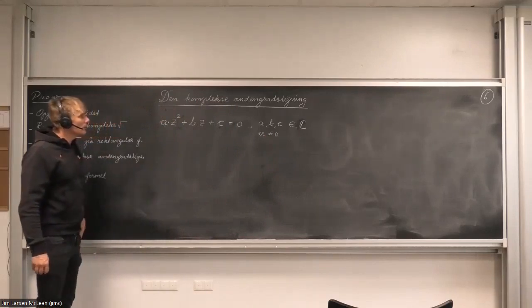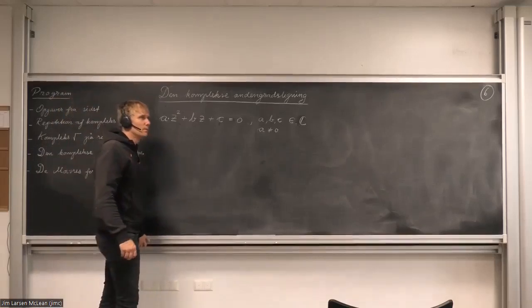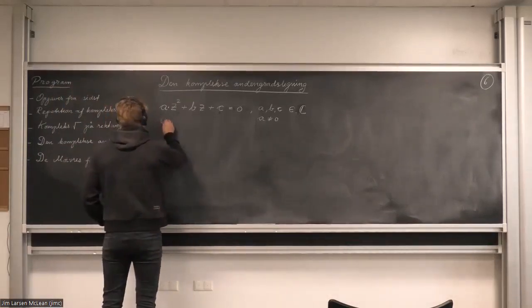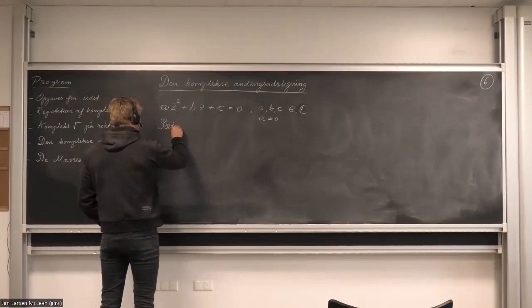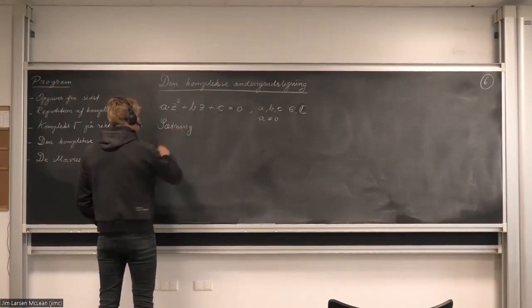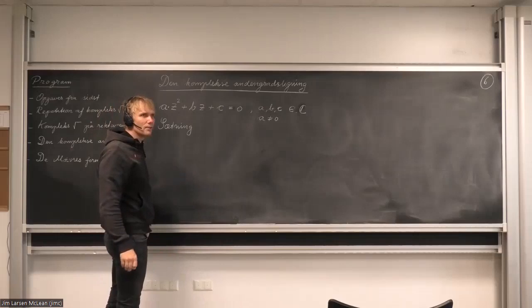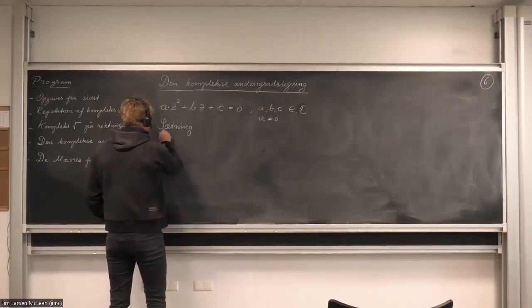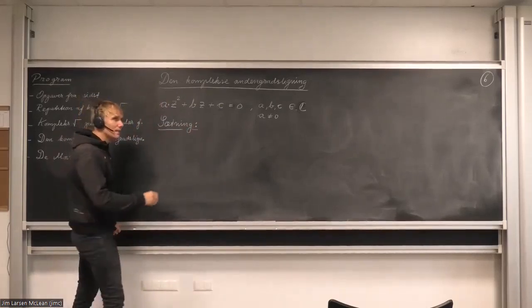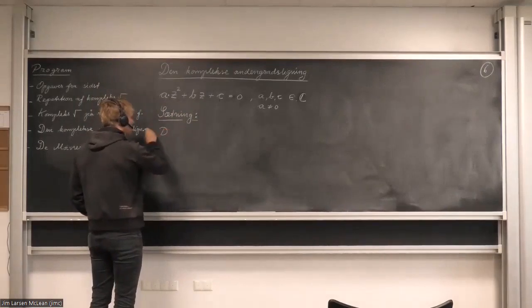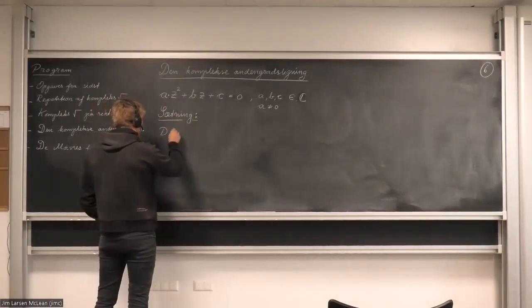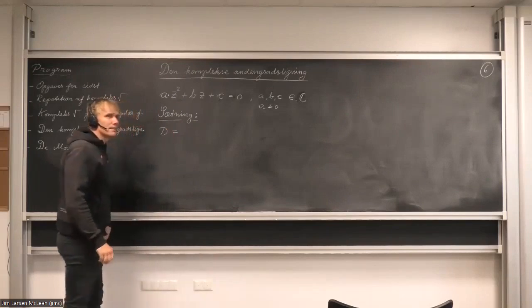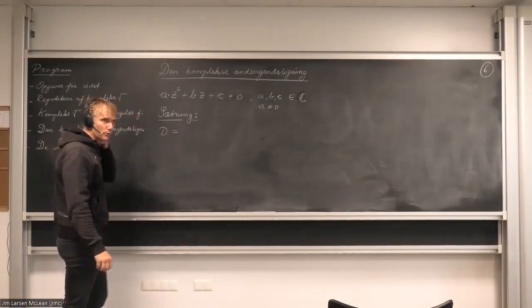When you need to solve that equation, it turns out to be smart to do it the following way. So you have a theorem. In mathematics, a theorem is like a structured sentence that asserts something, and then you prove it afterwards to be true. So there's a claim associated with the complex quadratic equation. And the claim is, if you're going to solve one, you need to start by calculating a number we refer to as d. That's the discriminant, because this number determines how we should solve it.